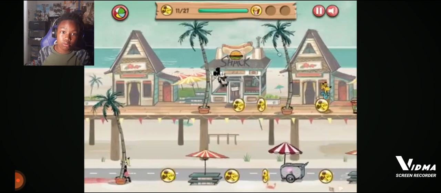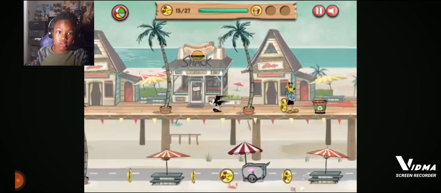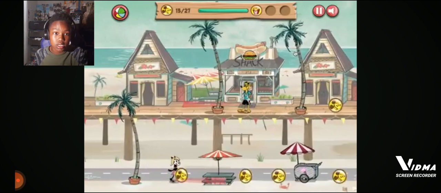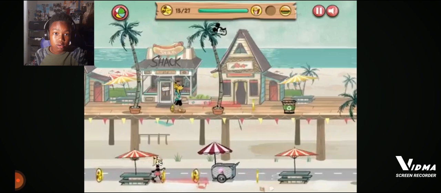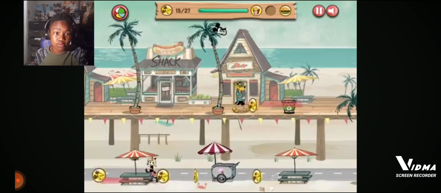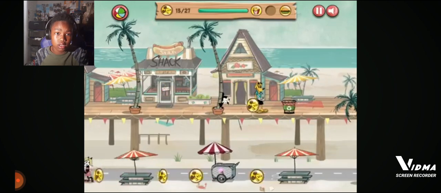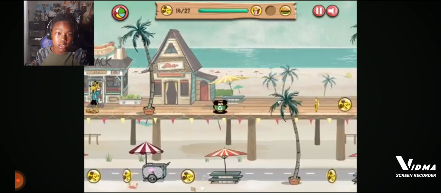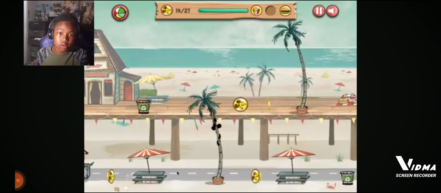So, a lot of you told me to play this. Oh, there's a guy right there. We have to hide to make sure nobody sees us. And if he sees us, we probably lose and try again. Okay, we have to make sure nobody sees us. Alright, the coast is clear.